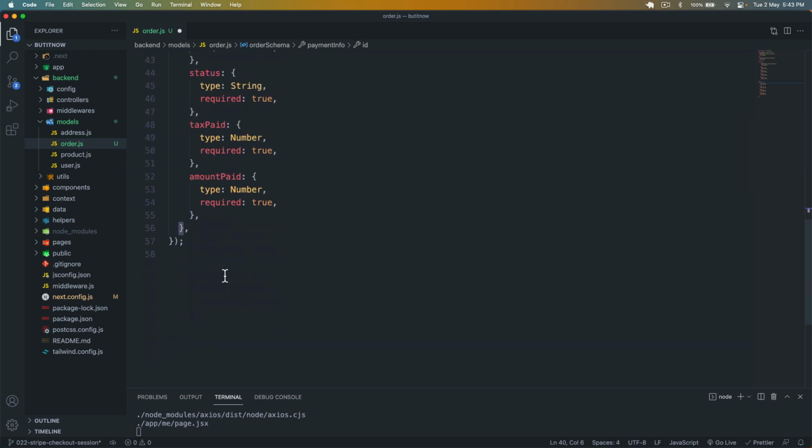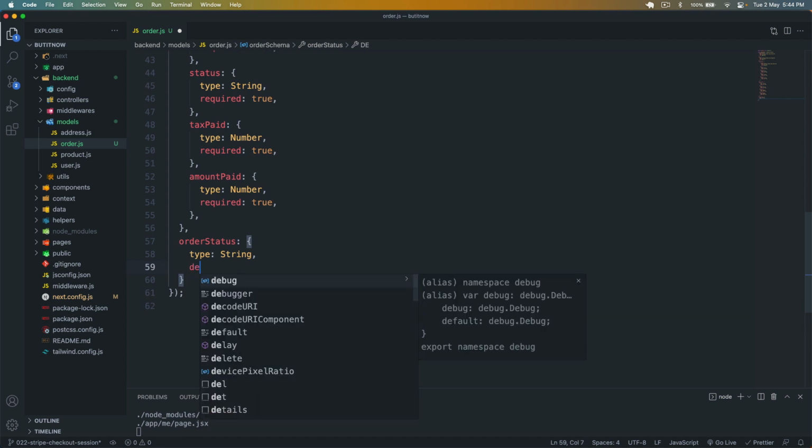At the end we are also going to have the order status. The type is going to be String, required is going to be true, and then let's type here the default.